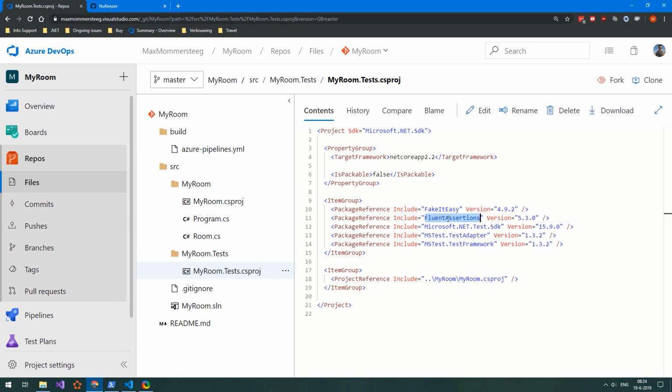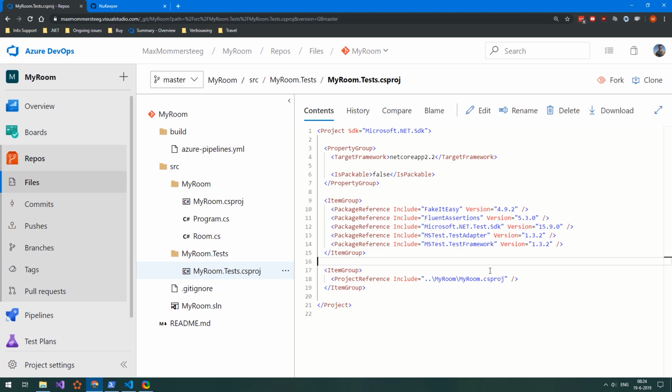I got FluentAssertions and of course the default MSTest packages for being able to run my tests. Yeah. And all the packages I included here are outdated. So I want to automatically update these packages to a later version. And I want to do this because if I lag behind, if I go from major version 5 to major version 6, it will be maybe a small migration, but if I don't update my packages frequently enough, I might need to update from version 5 to version 9, the migration will be bigger and I don't want to do the update because it's too much work.